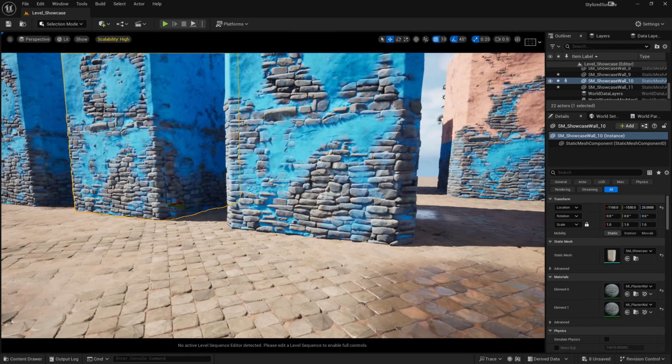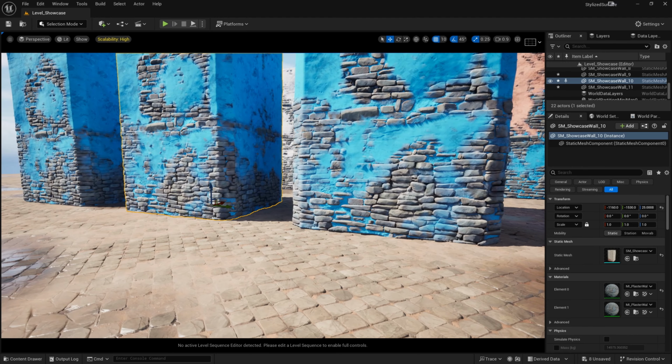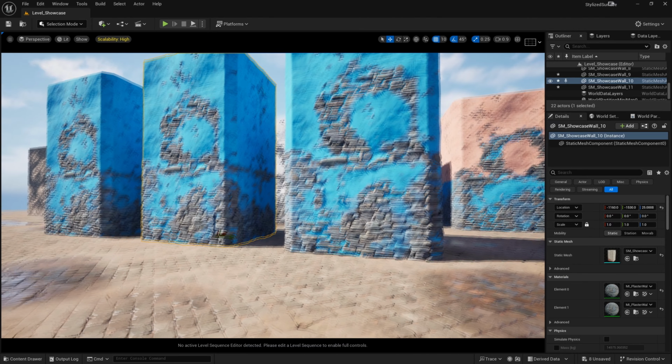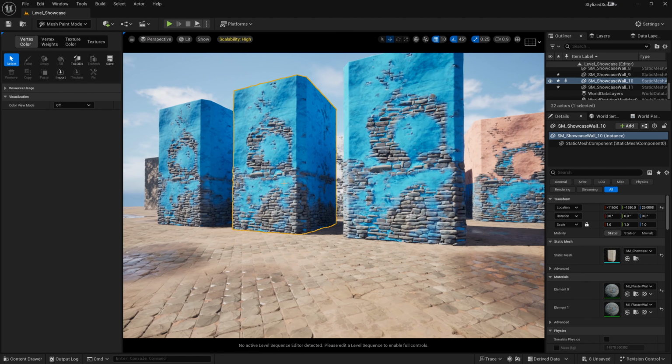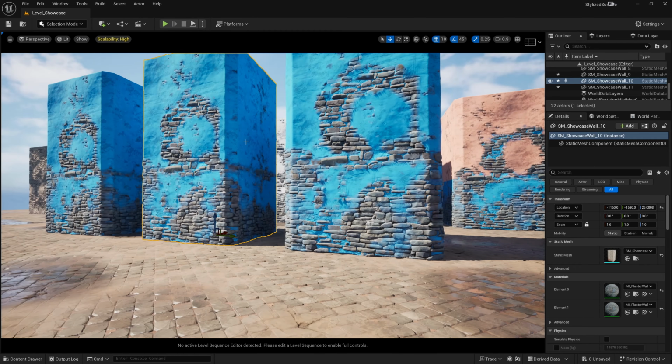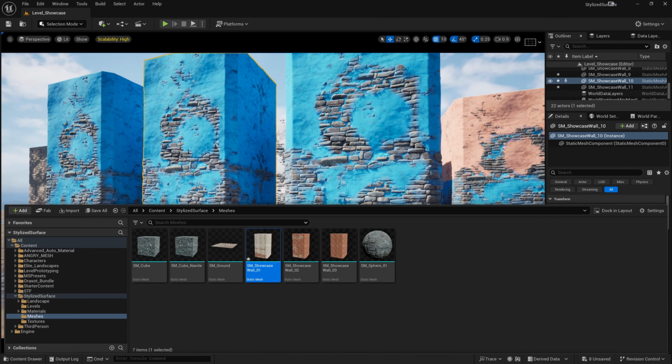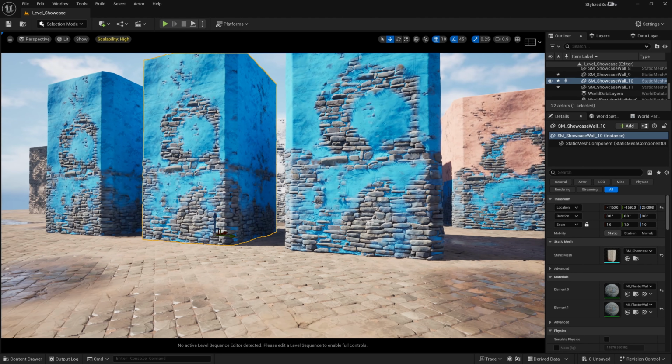When you use Paint Vertex Colors in modeling mode, you're modifying the vertex colors stored on the static mesh asset itself. These 3 actors are all using the same static mesh asset, so they all receive the same vertex color information. However, you'll also notice that the displacement is still active. That's because Nanite is enabled on this mesh. So with this workflow, I can keep Nanite and Nanite displacement, but all duplicates of the same static mesh share the same vertex paint. Now let's compare that with mesh paint mode.